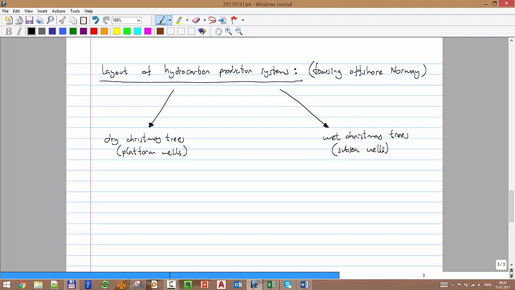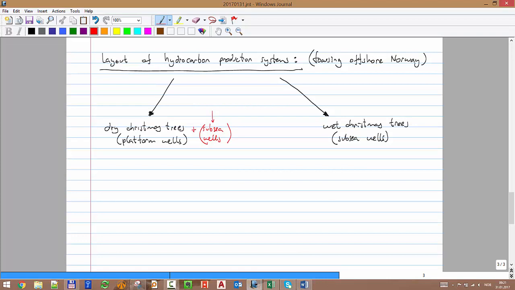You can always have the dry Christmas trees option plus subsea wells. Usually you have a combination of these two. When you have a platform where you have wells on the platform, you usually also have subsea wells. But when you have completely subsea systems, you usually don't have dry.